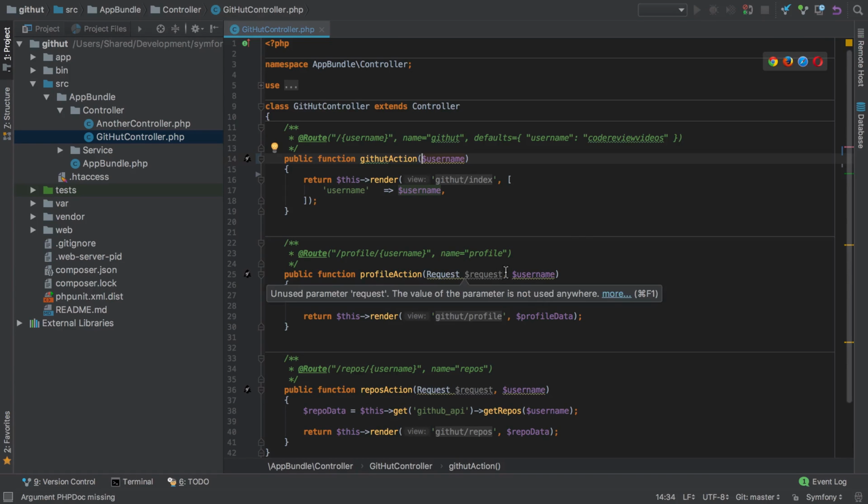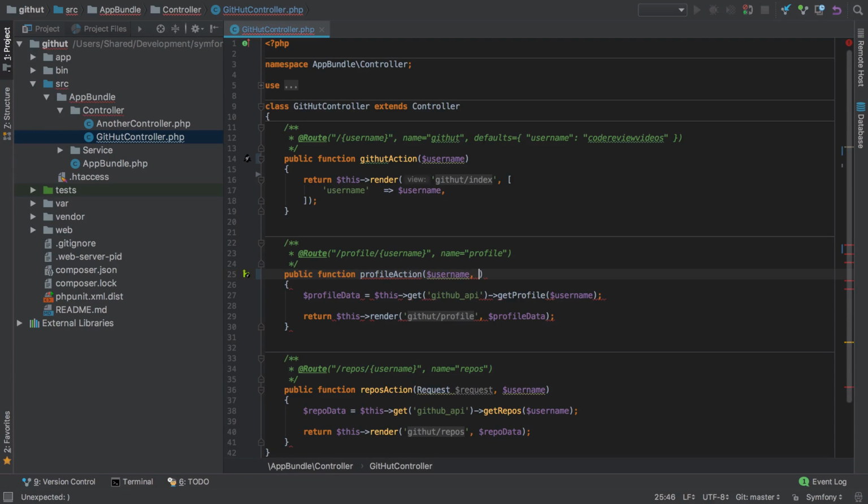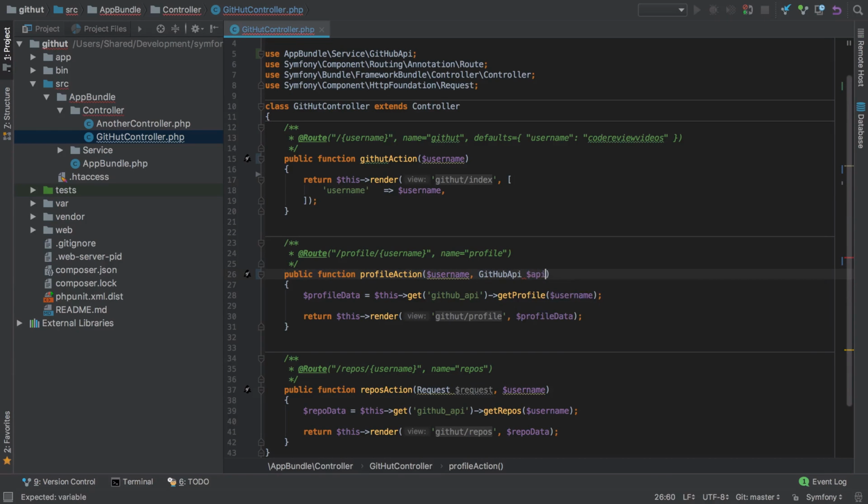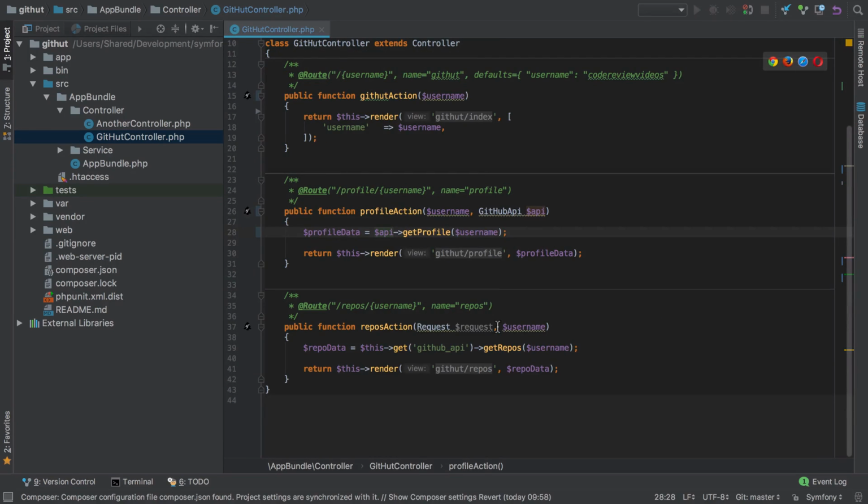And then in the second one, I'm going to go ahead and do the same thing, just get rid of that request. What I mean is, instead of getting it from the container via this get GitHub API, instead what we want to do is inject our GitHub API, we'll just call it API here, and then replace this with a call to API get profile. Likewise, we want to do the same. So I'm just going to get rid of that one for the moment, but I'm going to leave this one in, because in effect you can have both ways, and so it'll be interesting to see how that plays out.